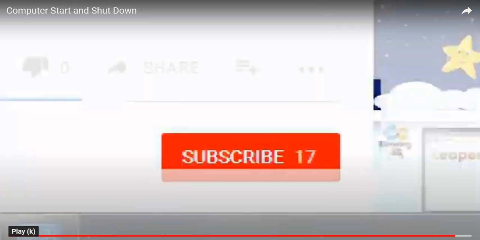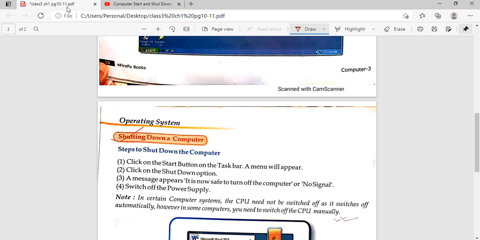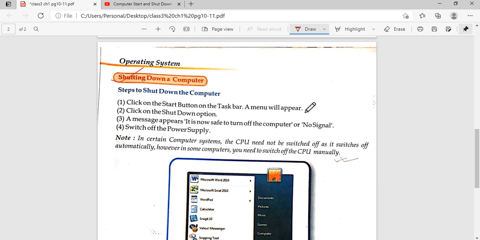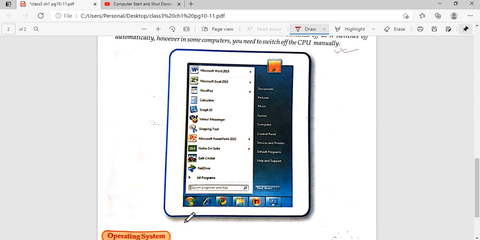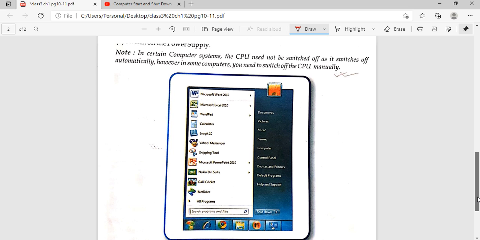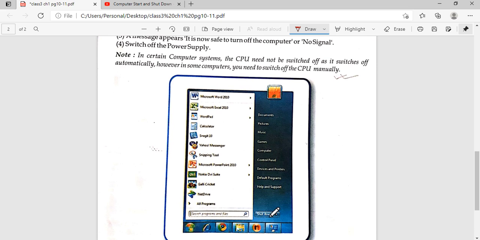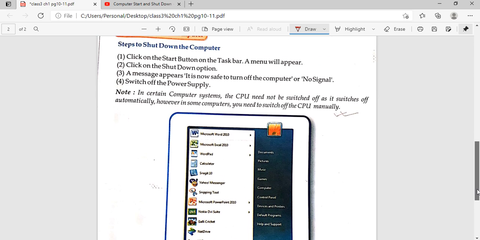So what we have learned is that for shutting down the computer we have to follow some correct and proper steps. First step is click on the start button on the taskbar. তোমরা দেখলো start buttonটা কোথায় থাকে? একদম মনিটর স্ক্রিনের নিচে the taskbar is present and the start button is present at the left corner of the taskbar. এটা হলো start button. Now when we click the start button, a menu will appear. Now from that menu we have to select the shutdown option. As we want to shut down the computer, this is the next step.